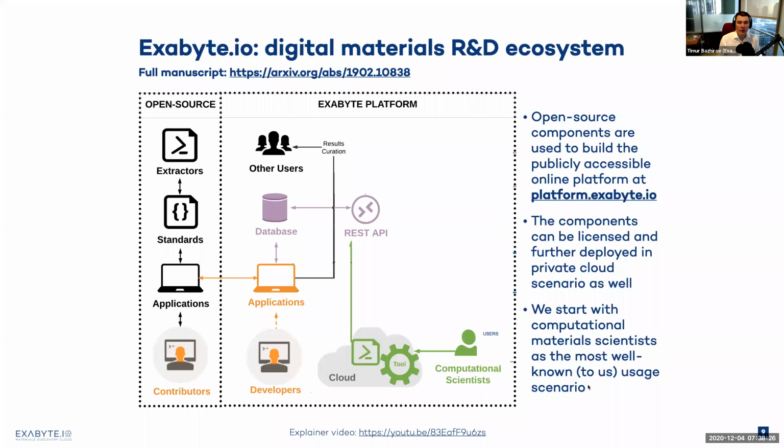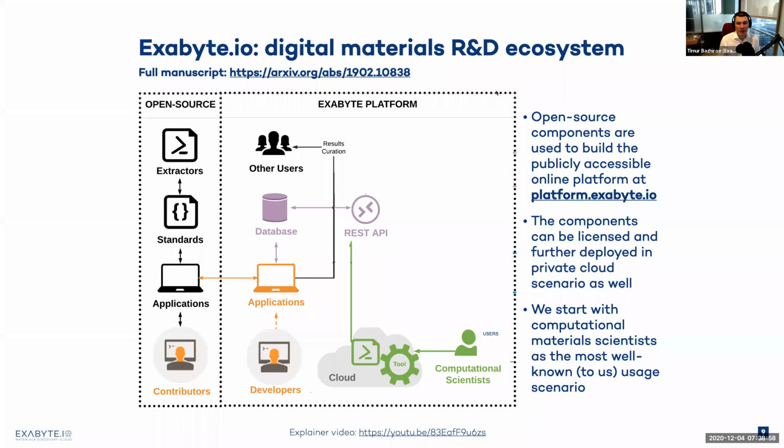The second component and the use case that we start from is the use case for the computational scientists, where they utilize our platform and its computational tools, either in the cloud or, as you can see in the next slide, through on-premises deployment. And by using the familiar tools and the extractors that I just explained, they can create data that is then stored in the exabyte platform, accessible online.